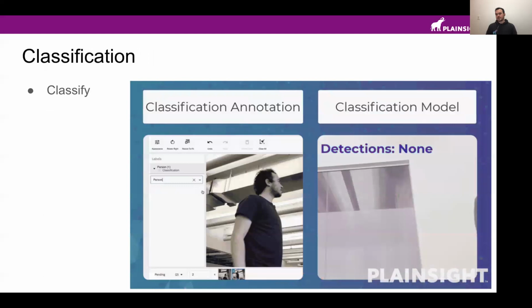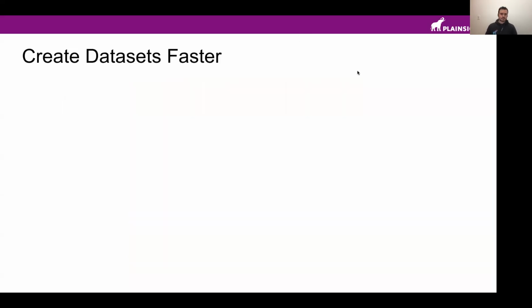So it's really good for applications where you just want to know, did something happen that we were looking for? In this case, the security camera just wants to know, is there a person there or not? We don't need to know how many people are there. We don't need to know where they are in the frame. We just want to get some alert if a person shows up. So classification is really good for that type of application.